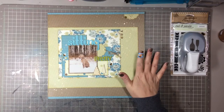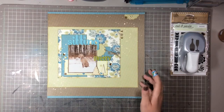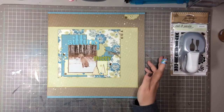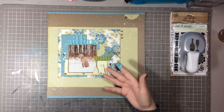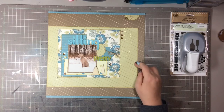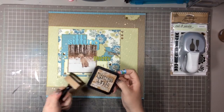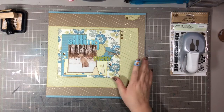I cut this brown paper a little bit smaller than the 12 by 12 so that it would leave a border on the top and the bottom. This was actually the second one that I did, so there were off-cuts that I used here from the first one. I wanted to start with this one because it's simpler. I don't usually use flowers on layouts with a male in the photo, but since it was our dog and he looks good, why not. I used the Brushed Corduroy distress ink with a blending tool, which I don't usually do — I usually go straight from the ink pad to the paper because I like the heavier line that way.